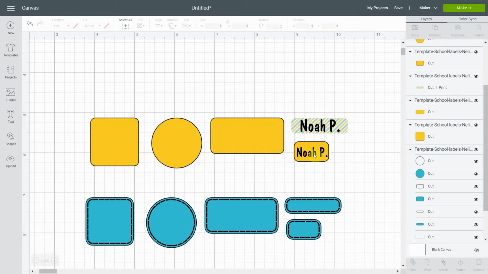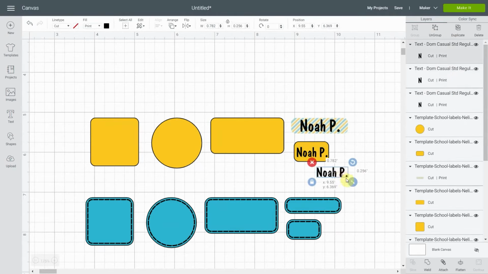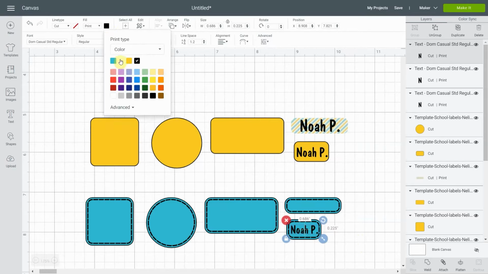So let's say that I take this text, I duplicate it and I will be putting it right here. I need to scale it down a bit. And what we're going to do is, I won't change the background of this one. You could, although I want to mention, you don't need to have the letters black. You can also change the color of the letters. So I could totally make the letters white or I could make it yellow. You could do whatever you want. Not that color, obviously, because you won't see it.